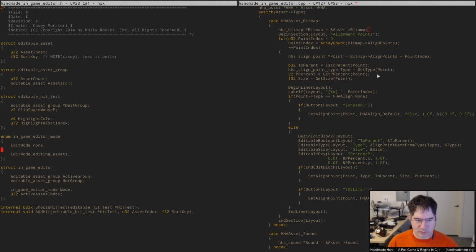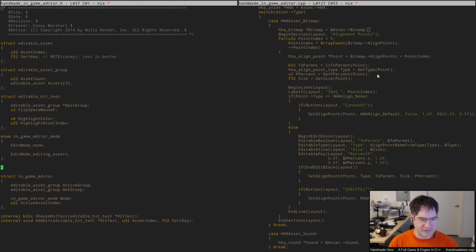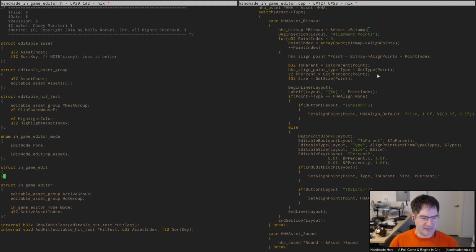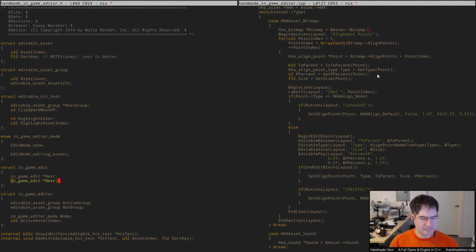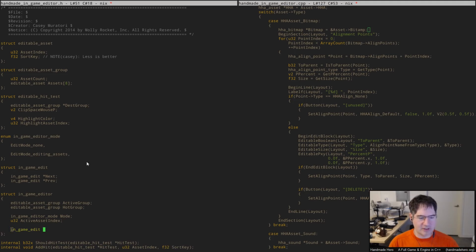This is not a particularly good way to do this necessarily, but we could even make it a fairly good way to do this, I suppose, if we wanted to. It depends on how we're feeling, whether we're feeling saucy or not. But we could have something like an in-game edit here, right? And you could imagine something that allowed us to build a little linked list of edits somehow, you know what I mean? And right now, maybe we don't know exactly what those are, but we keep a list of them. In fact, we could just do it this way.